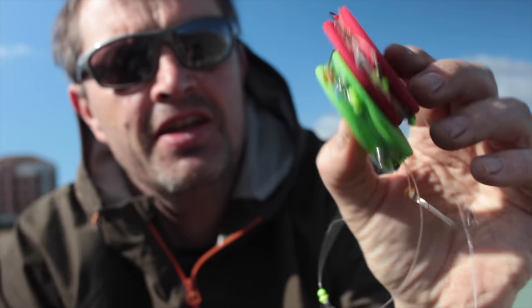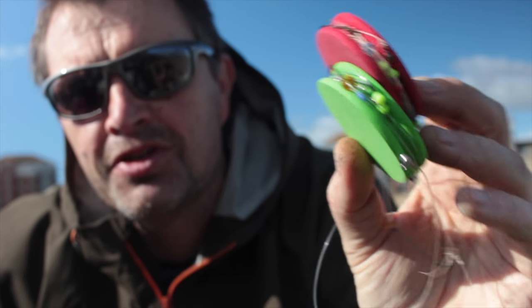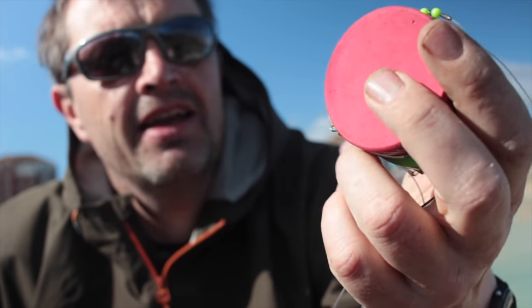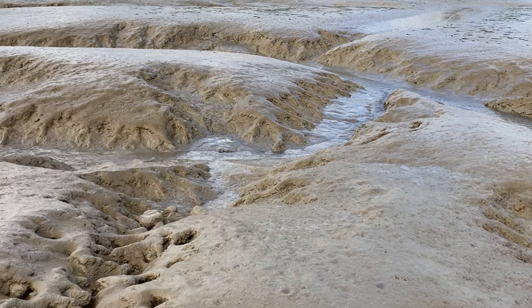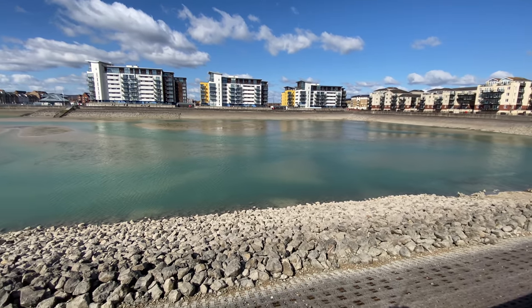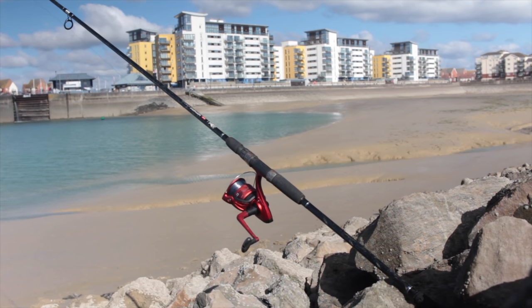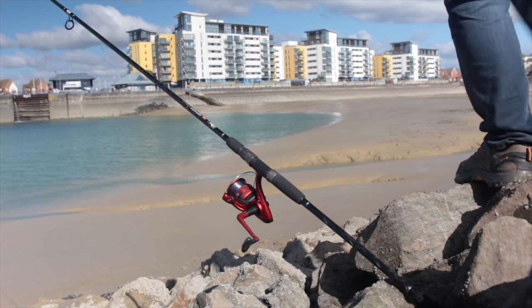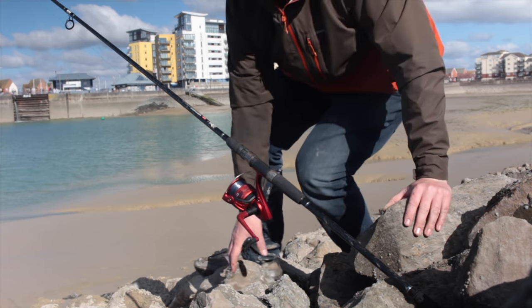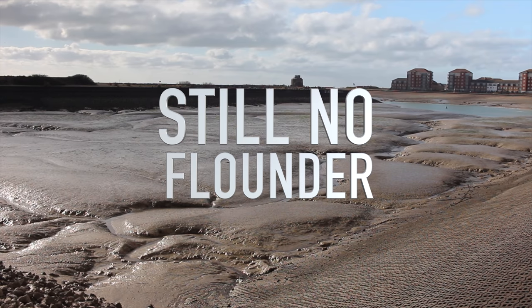And then in addition, just your normal three hook flappers, with or without beads or sequins, lug, rag, white rag, harbour rag. Rolling it into those food holding areas. It's a good time to experiment as well. Things like spoons will catch flounders, and believe it or not, I've actually seen one caught on a J11, a plug. They can be quite aggressive feeders, and sometimes it's worth a little bit of movement to entice a take.